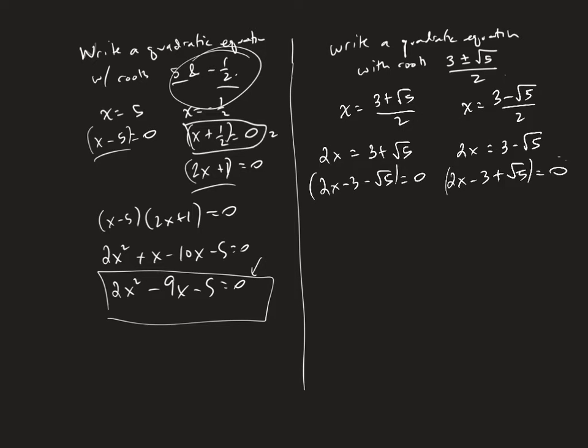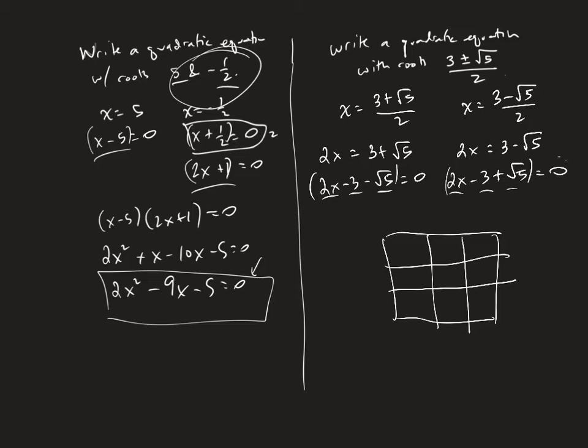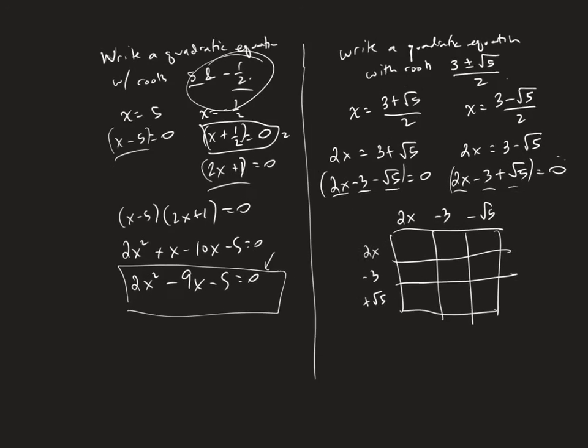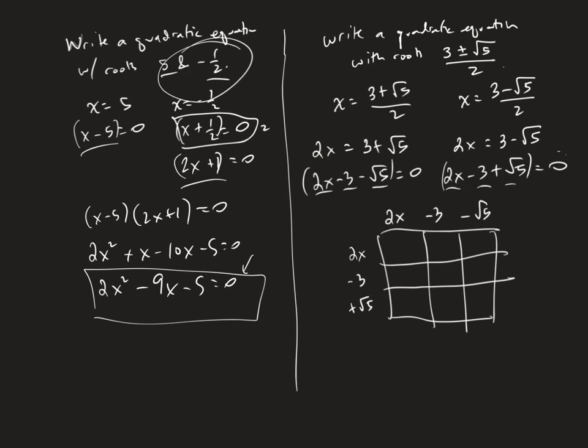Now don't let that freak you out. I know those are a lot bigger than the first ones we did, but this just has 3 terms in it, and this one does as well. So I'm going to use a box this time to multiply it out, instead of just using FOIL. So I'll take my first factor, and my second factor, and now I'm going to start filling in all the boxes. So 2x times 2x is 4x squared. This is negative 6x. And don't let this box scare you.